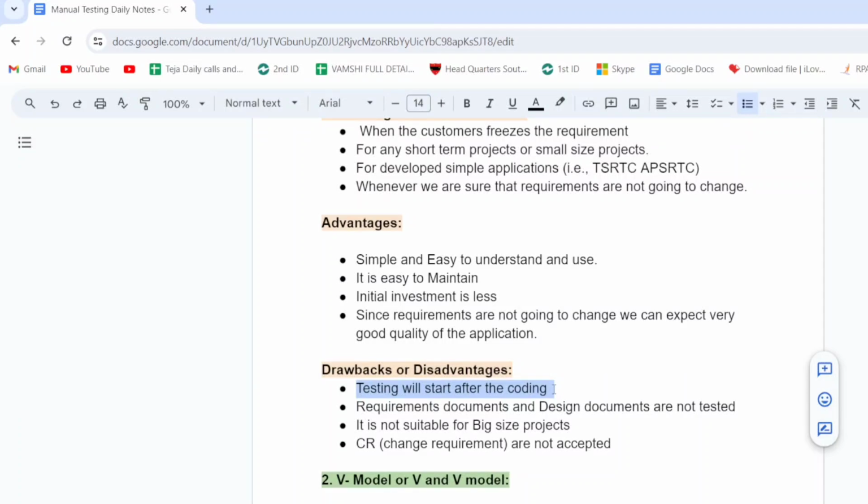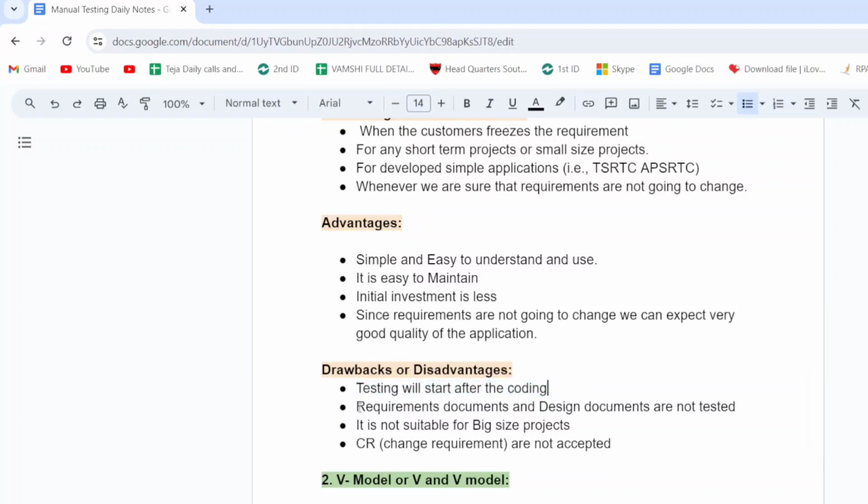Coming to V model, the testing process will start parallelly. Whenever I explain the V model, I will explain that clearly. But in waterfall model, testing will start after the development phase. So it is one of the disadvantages in waterfall model.